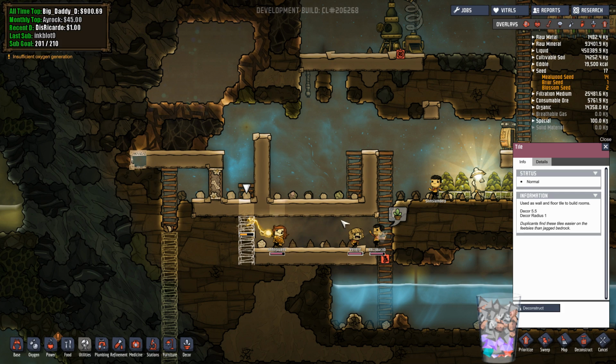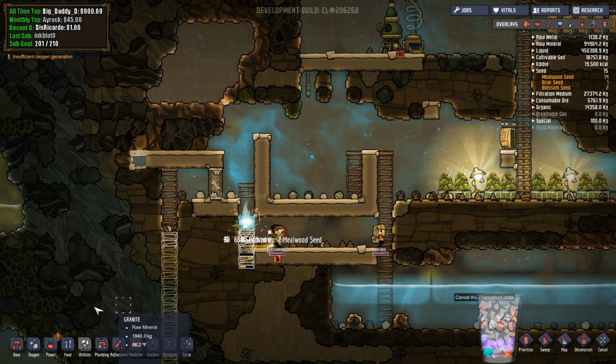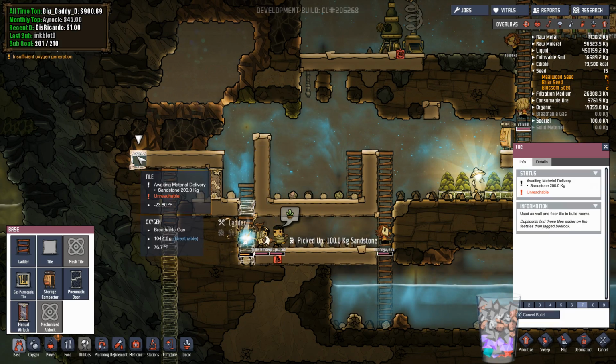Oh, you gotta get deconstructed. That's important. Go, guys, go. And then make a ladder P8. Get that done. And that can be canceled.